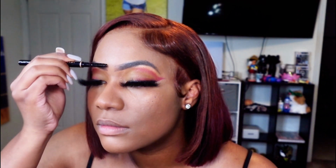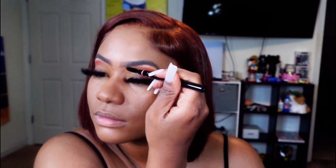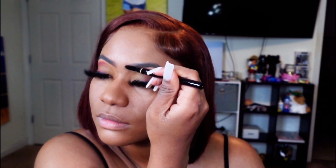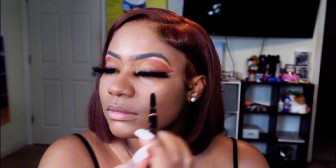When you want the faded look, it's always better to put a little bit of pencil to the front and just brush it. Just brush it. And you see that faded kind of thing going on? Yeah, that's always the kind of look that I want to get with my eyebrows. I just love how it looks. But watch me square that thing out though. You see how I squared it? That's the artiste in me, I promise you.